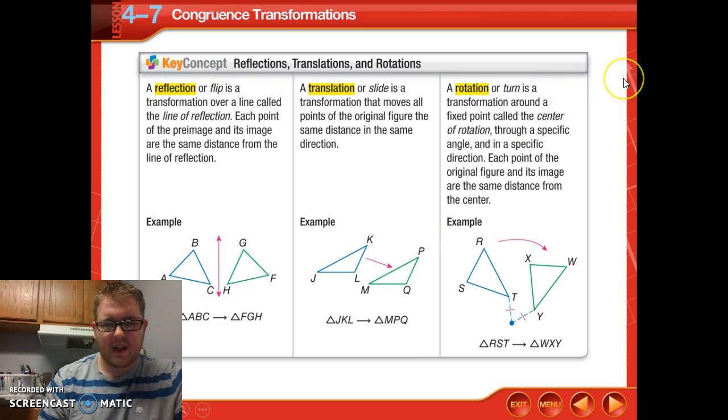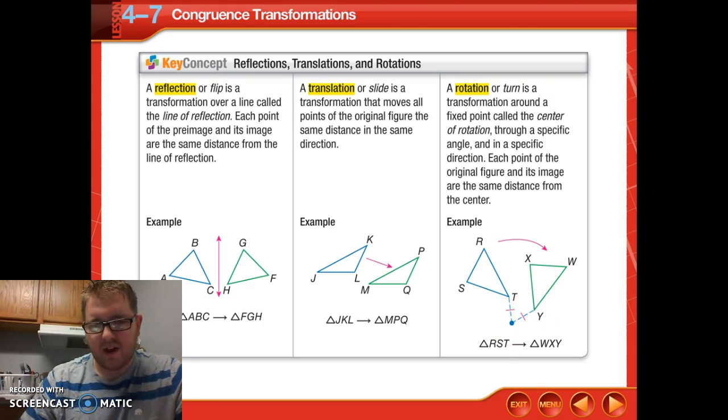The final type of transformation we have is a rotation. Basically, when you turn something around a certain point, called the center of rotation. And that center of rotation can be inside or outside of the triangle or whatever we're rotating. In this case, that point is outside. We're going to pretend this triangle is kind of connected to that point, and we're rotating it around like a windmill around this point right here. And this is what it would be as we turn it a little bit clockwise.